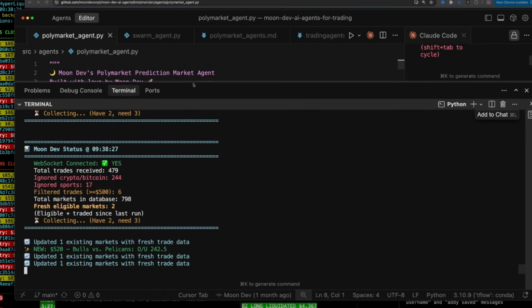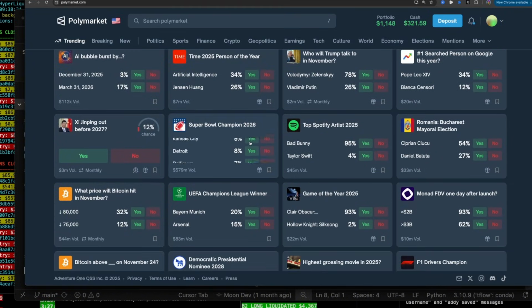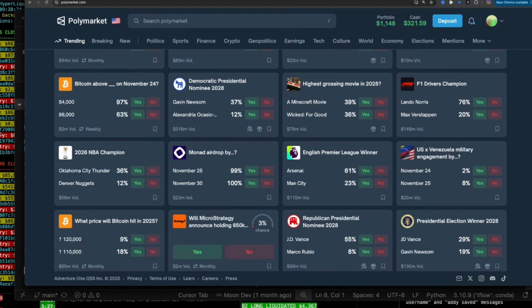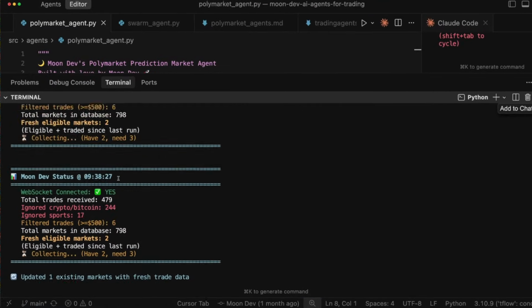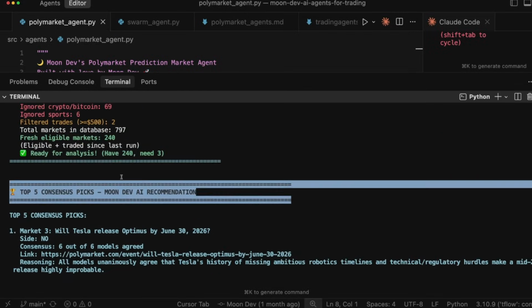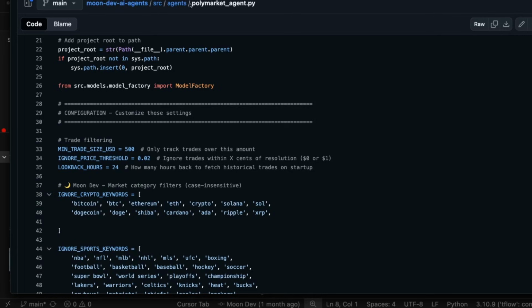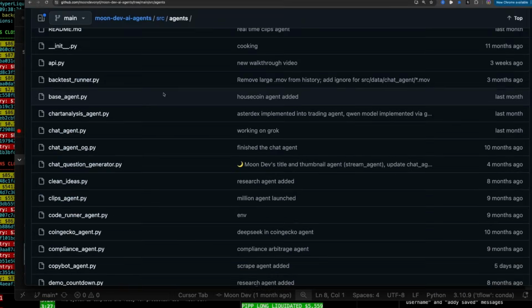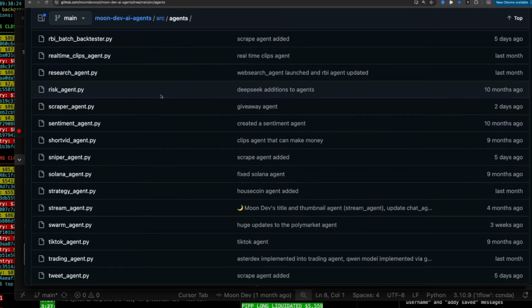So it looks at all of these Polymarket markets here, the ones that people are trading big size on, actually. So it's scanning through and seeing if there's a big trader somewhere. And if there is, then it populates our dashboard, and our dash then sends it to all of the different AIs. I actually use an AI swarm. An AI swarm is essentially a bunch of AIs that will answer the questions for me. Any questions I have, whether it's trading or just life, dude, sometimes you need some life advice.